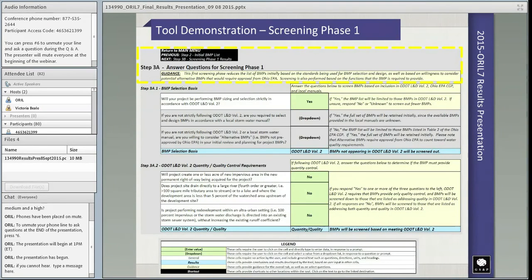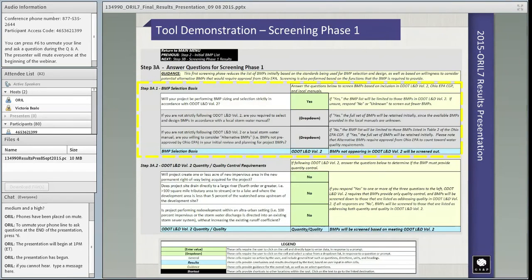These may be either drop-down boxes, and it'll say drop-down when you first open the tool, or a direct user entry. In this example, everything here is a drop-down. We've also incorporated some features where, in this particular example, some of the questions become irrelevant depending on some of your previous questions and responses. So in this case, it asks if the user is following the L&D manual. They say yes. So some of these other questions related to the construction general permit are no longer applicable, and those get grayed out for you so you can skip over those.